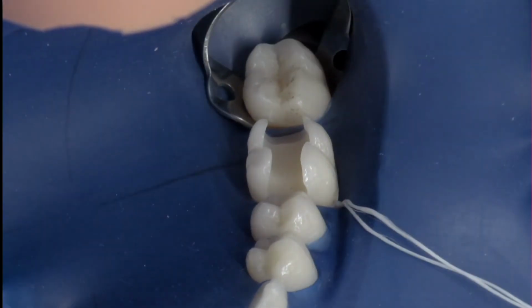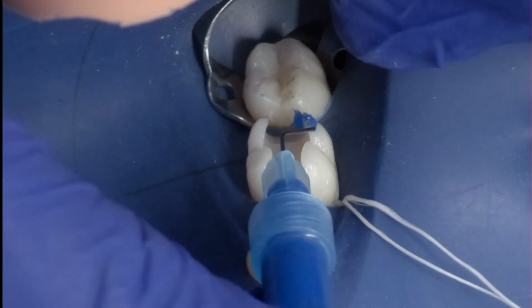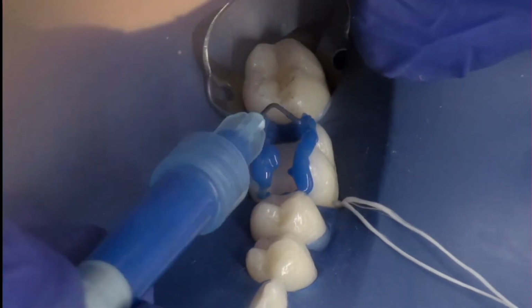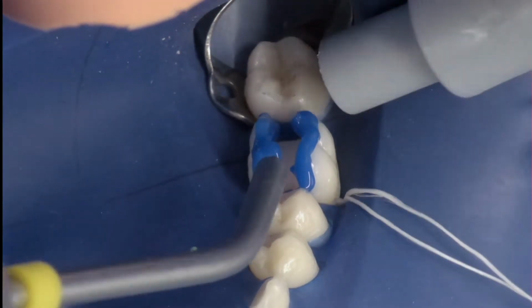I'm doing a selective etch technique where I only etch the enamel and not the dentin, to help avoid post-operative sensitivity, and also we have a self-etching primer, so it allows us to do this. 20 seconds on the enamel, followed by a thorough rinse.